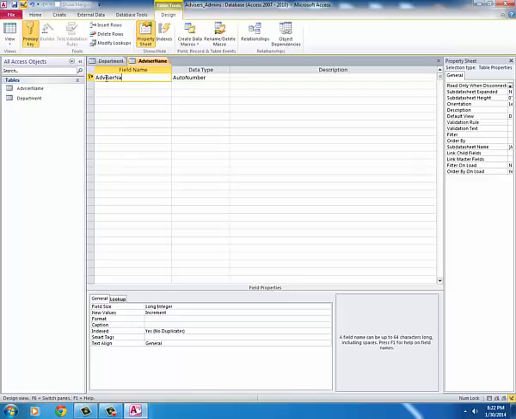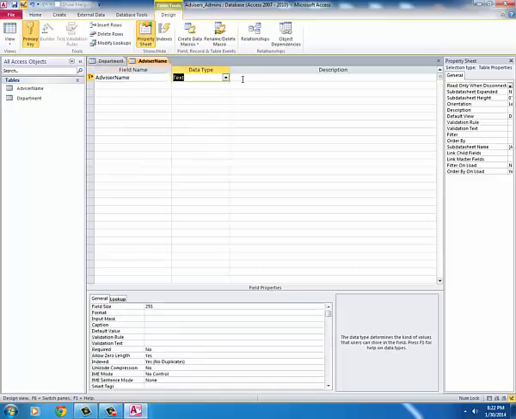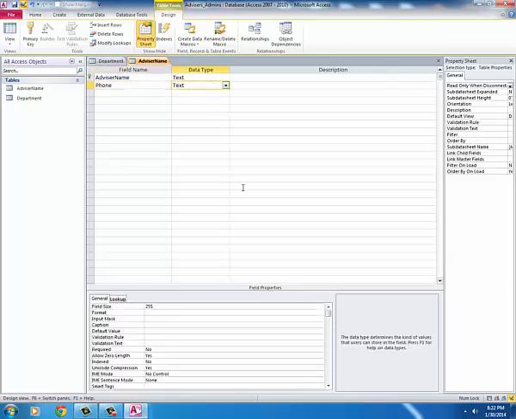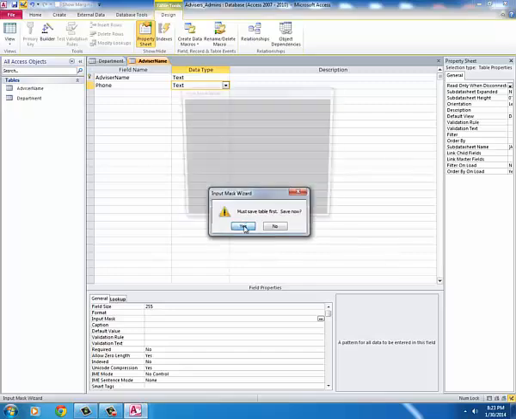Advisor name. And it's not auto number, we're going to go text. We don't want auto number, and you can say this is the primary key field again, and you can type in the phone number. This would be phone. Again, we're going to put the input mask on, so once we get text here, we go down to input mask, the 3 little dots, those ellipses, click those, save the table.